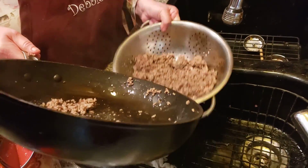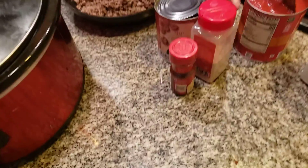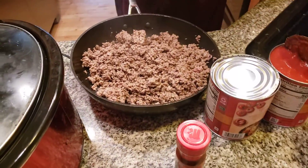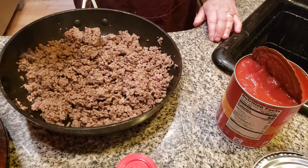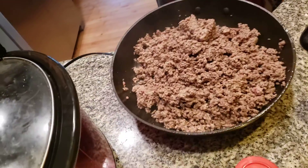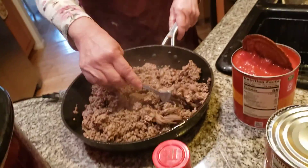Here we go. I'm going to put this back into the pot. What I want to do now, folks, is I'm going to season this. This is going in later when I put it into the crock pot. I'm adding in some garlic powder. I almost cut myself — that would have been terrible. I'm adding some garlic powder in here. I don't want to over-season it because it's going to have chili powder in it a little bit later.